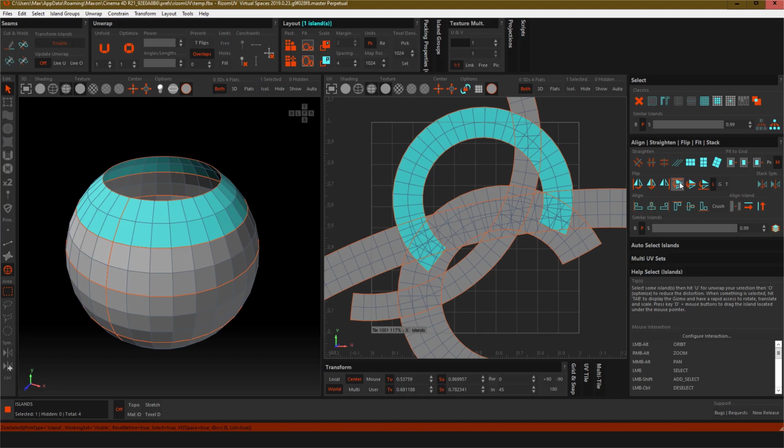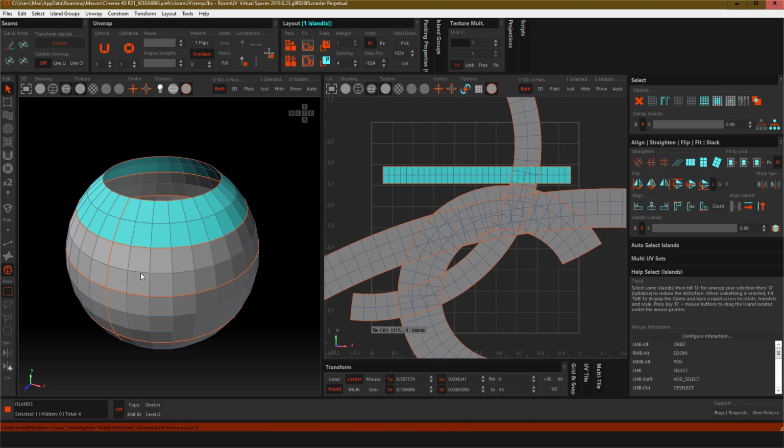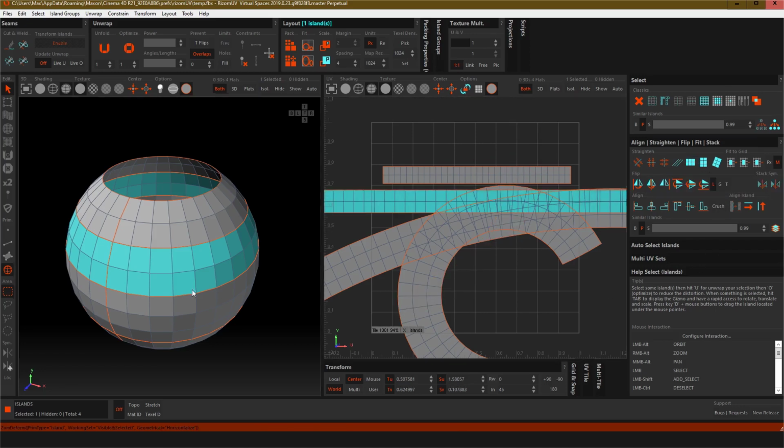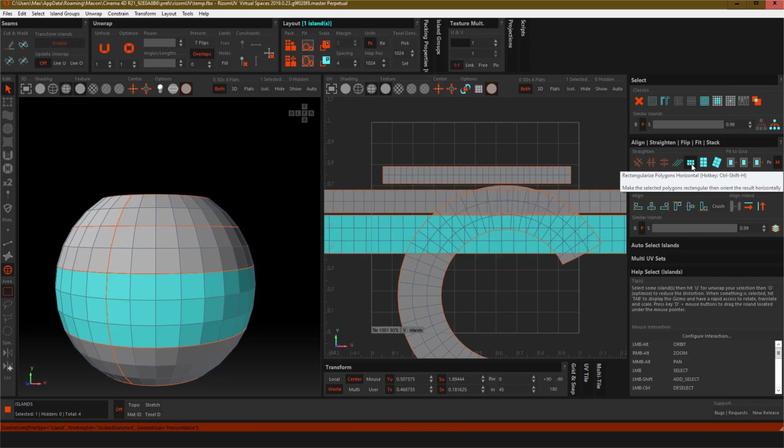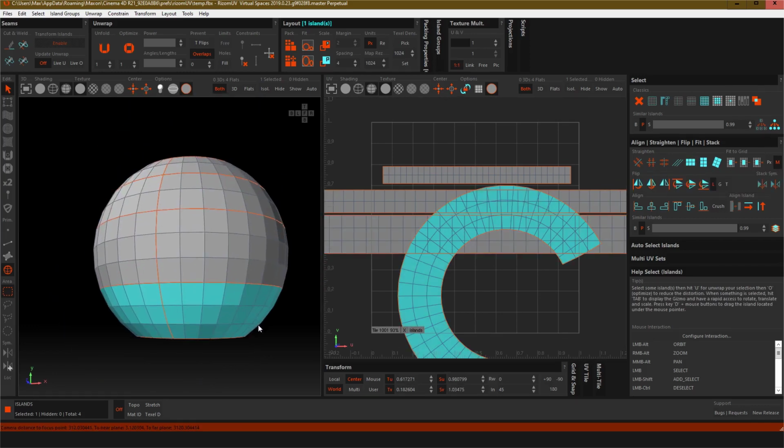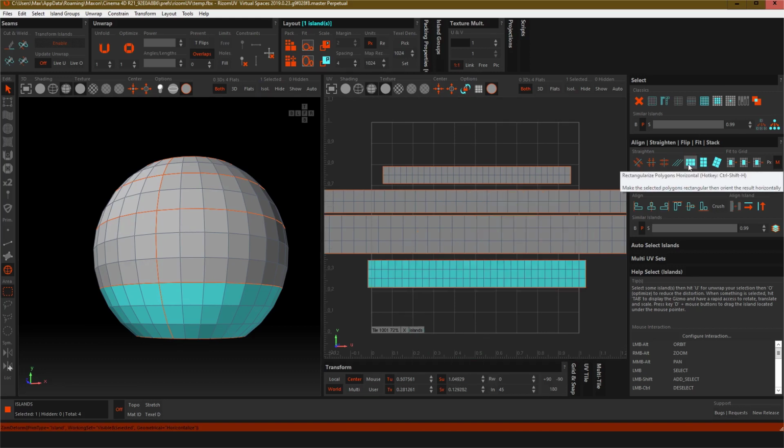To make it straight, or horizontal, click here, press this one and make it horizontal, and again press to make it straight horizontal. Press here. This is my last part. 1, 2, 3, 4 parts. There are 4 parts in this object, and press here to make it horizontal.